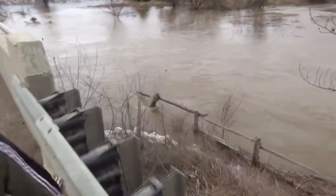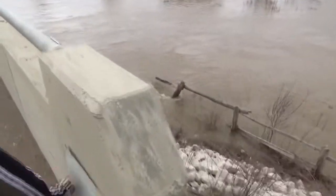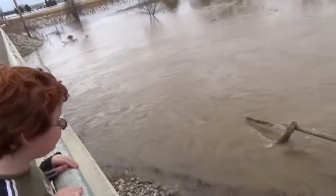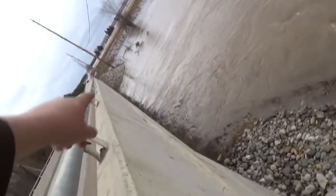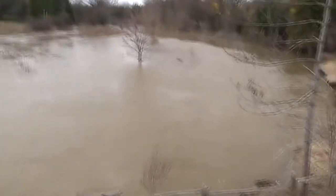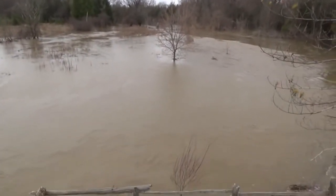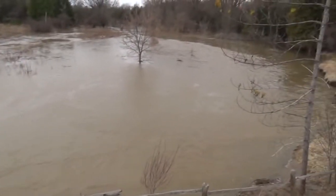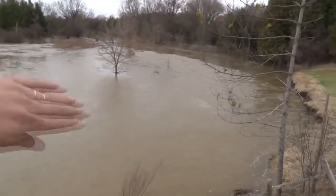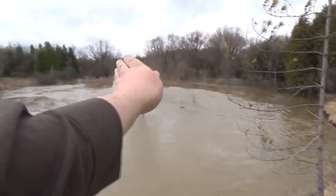Nice little ride up on the bike. There's actually, I think it starts around here somewhere with the rocks. And we usually sit over underneath the bridge. But it looks like she's all soaked right now. That is a lot of water. Well, you can almost tell where the river is because you can see a tree there. That'd be a shore, so it kind of goes up. It snakes up through way up there.